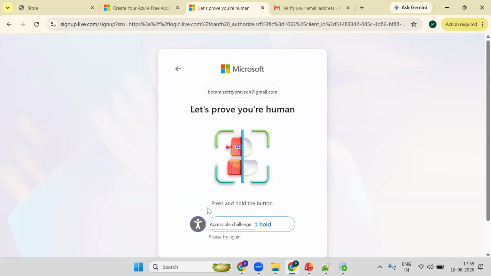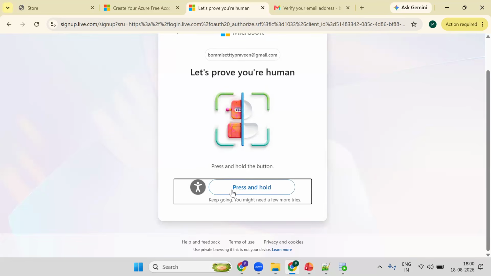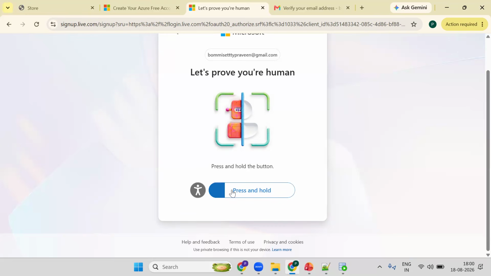Press and hold. A credit card is required. It will take some time to authenticate. We'll see.